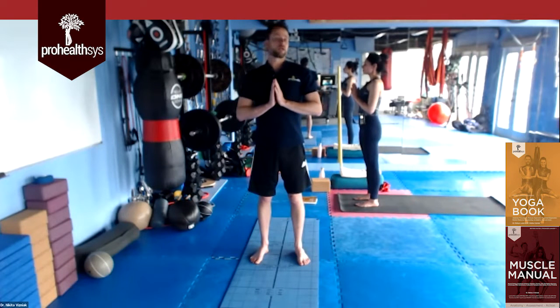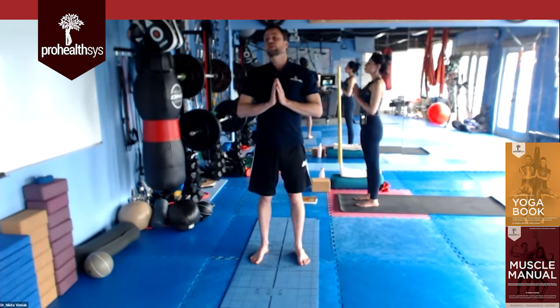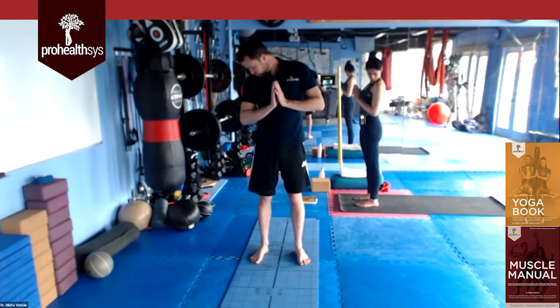And now we're going to bring our head to the opposite side, but we're going to bring our nose towards our axilla, so kind of towards your armpit, leaning down. And then we're going to come back up. And repeating opposite side, opposite axilla. Inhaling back to center.